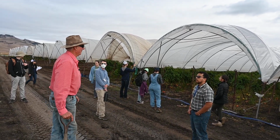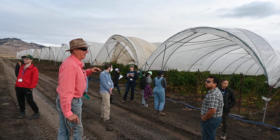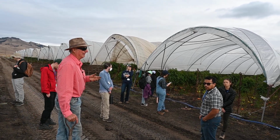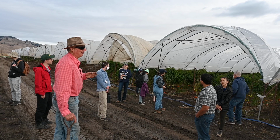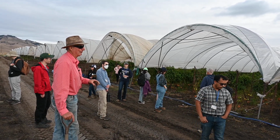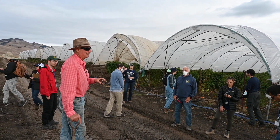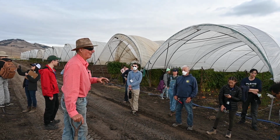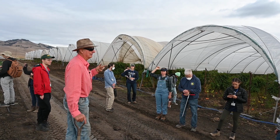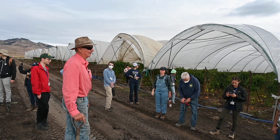I like indeterminates. That's a lot more work to trellis and stake them, but they last longer. The fruit quality, I think, is nicer. Maybe they're a little easier picking. You can see them easier. I know the bush varieties that are hand-picked are mostly probably picked as a mature green, and then they're gassed to get them to change color. But these ones we can pick full color, easy to see, good air movement in the canopy, less disease problems probably.